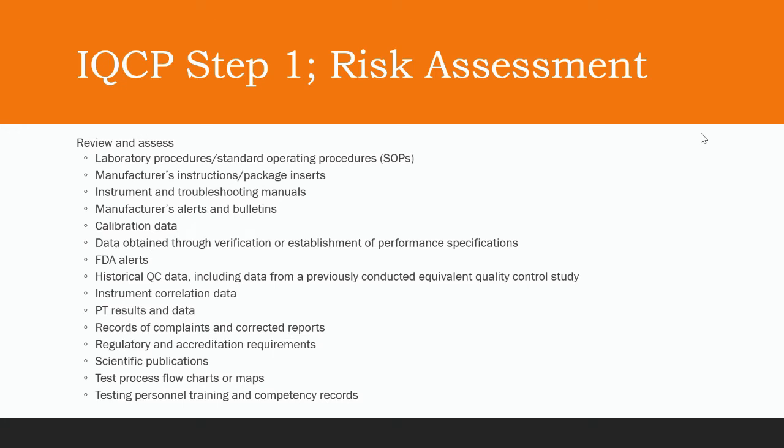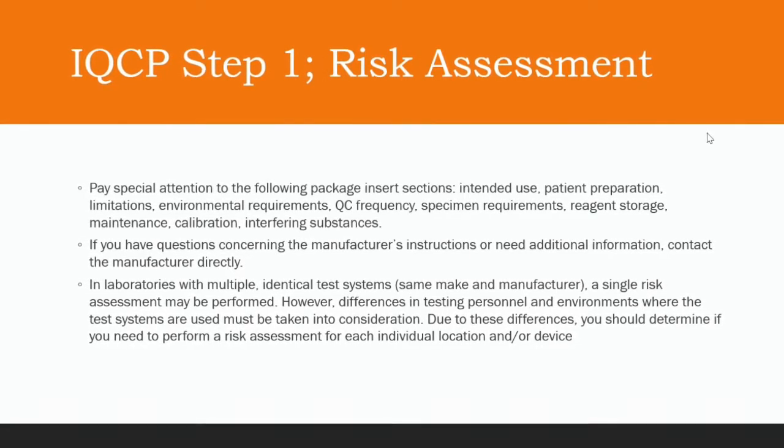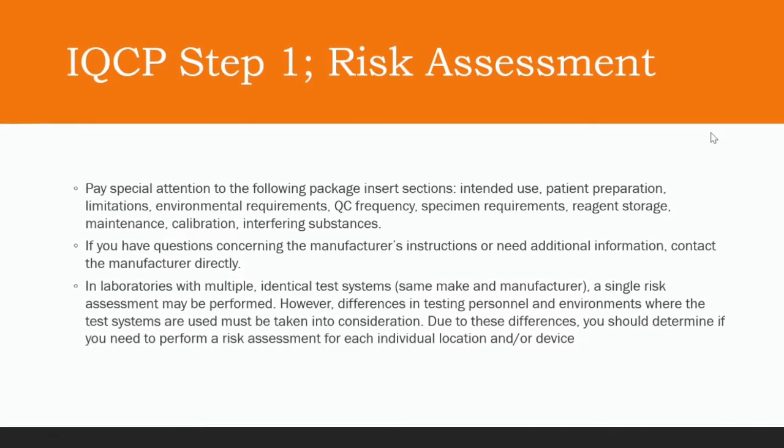Review and assess the laboratory standard operating procedures, manufacturer's instructions and package inserts, instrument and troubleshooting manuals, manufacturer's alerts and bulletins, calibration data, data obtained through verification or establishment of performance specifications, Food and Drug Administration alerts, historical QC data, including data from a previously conducted equivalent quality control study, instrument correlation data, proficiency testing results and data, records of complaints and corrected reports, regulatory and accreditation requirements, scientific publications, test process flowcharts or maps, and testing personnel training and competency records.